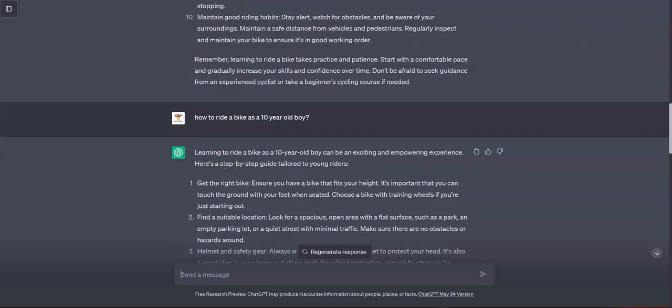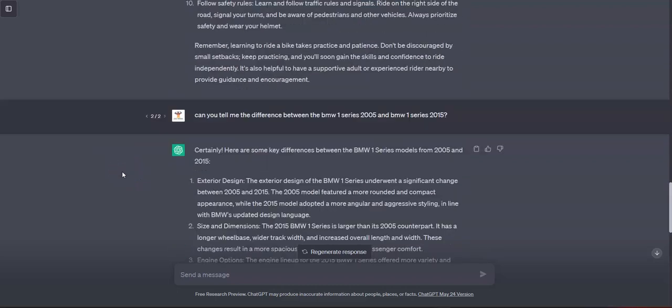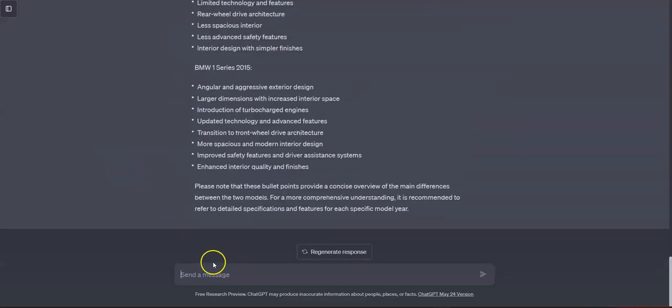As you can see, guys, ChatGPT is a very, very powerful AI tool as long as you know how to ask the right questions, specific questions, and ChatGPT will definitely give you the right answers. You can always cross-match those answers with Google. Just go to Google and cross-match the answer and see if ChatGPT actually knows the right answer or not.